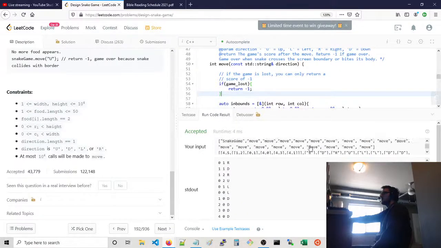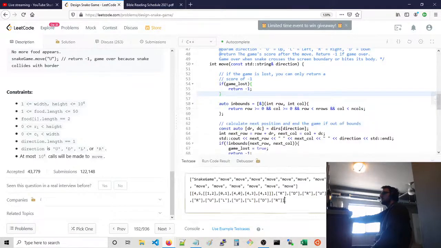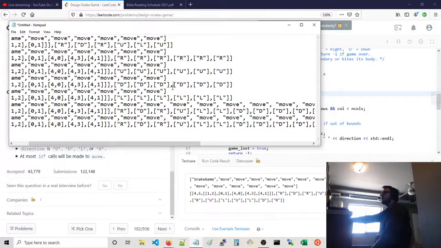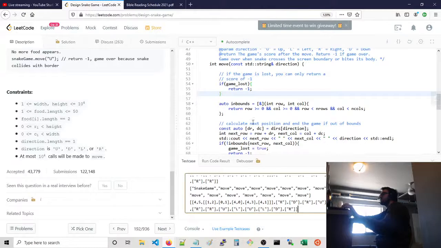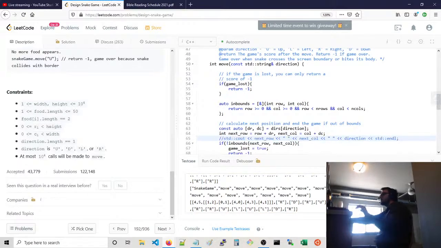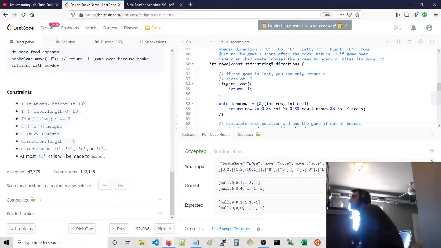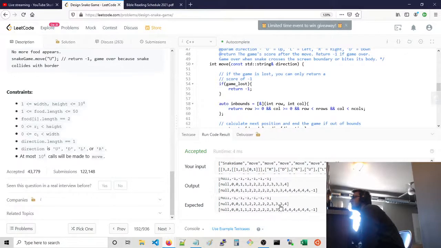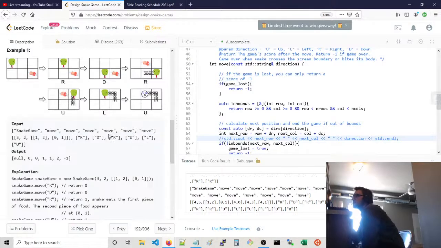What? Can we move one more right position here? What happens if we move? How is the game supposed to end? I am so confused. Is it always supposed to have a -1 at the end? No, it doesn't always have a -1. Oh, my brain is just turning to mush right now.